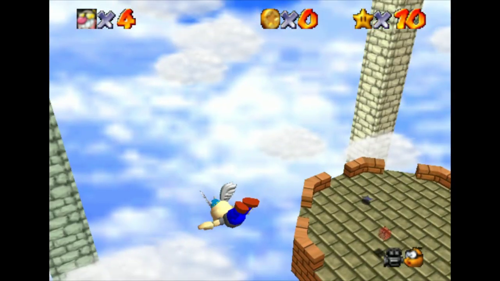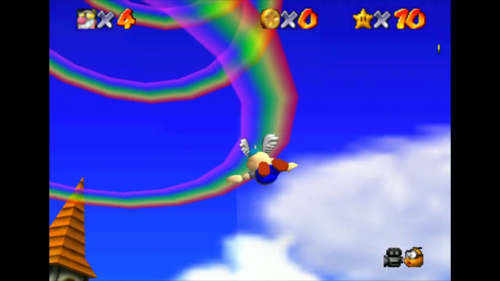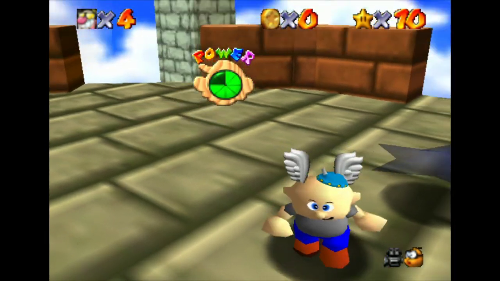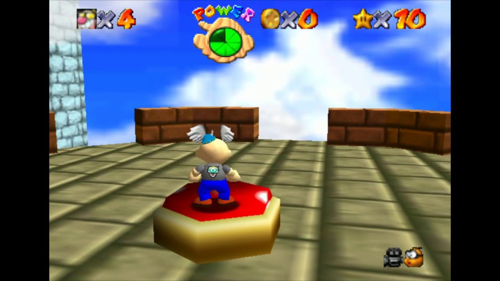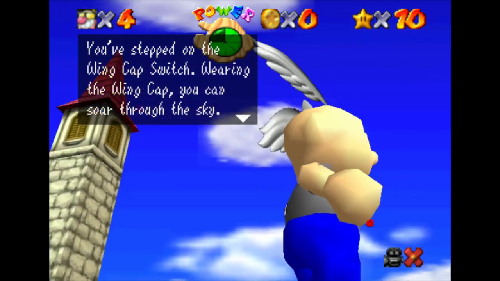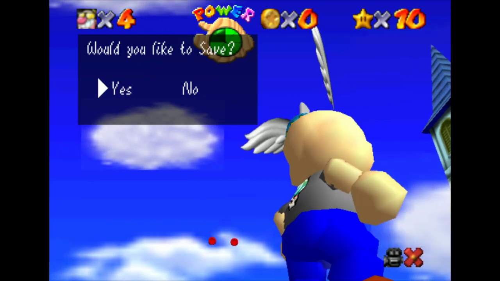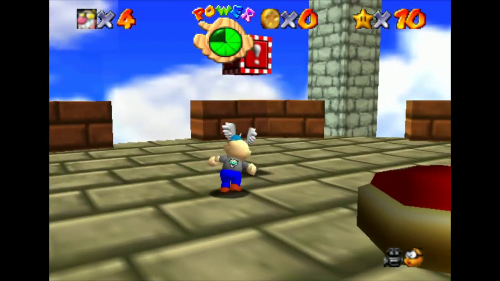I feel I want to put something on screen right now, but I'm not gonna. That looks great. Wing cap with a... You can see her through the sky. Yes. Beat up.